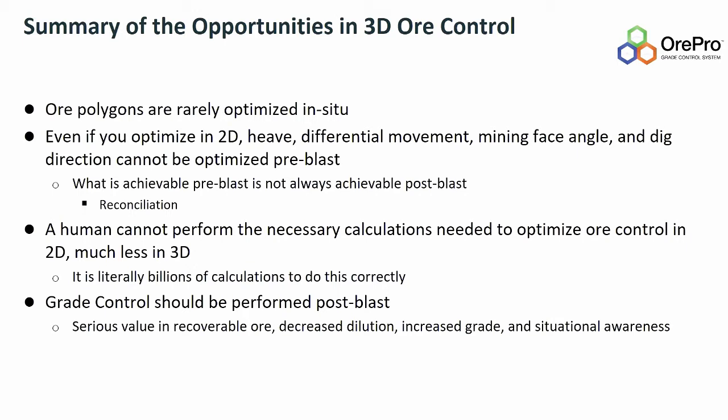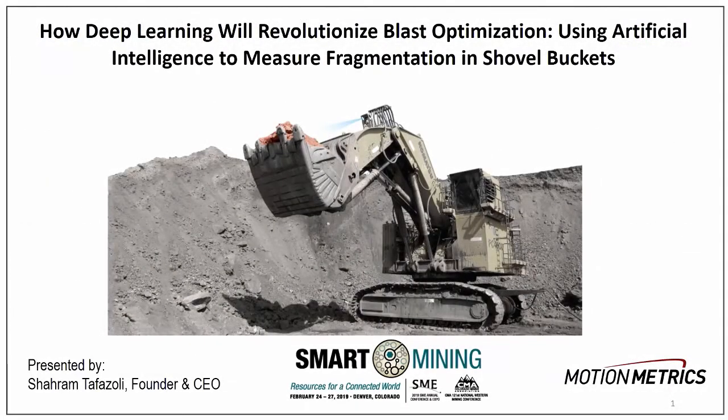All right. Our next speaker is Dr. Shahram Tafazoli, who's presenting on how deep learning will revolutionize blast optimization using artificial intelligence to measure fragmentation in shovel buckets. Shahram is the president and CEO of Motion Metrics International. He founded Motion Metrics in 1999 after earning a PhD from the University of British Columbia in the area of robotics and intelligent systems. He is also an avid inventor holding several patents, an adjunct professor with UBC ECE, an angel investor in several promising Canadian tech startups, and an associate member of the Creative Destruction Lab at the University of Toronto.